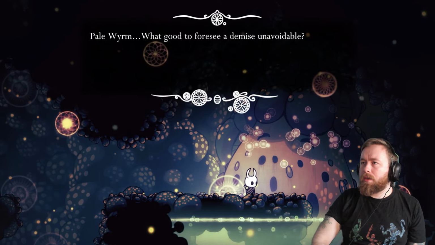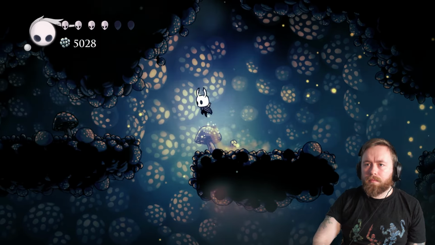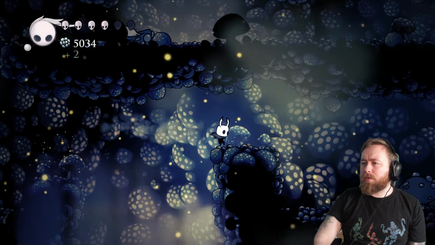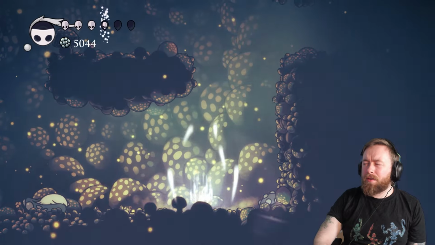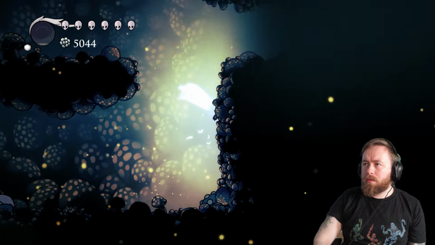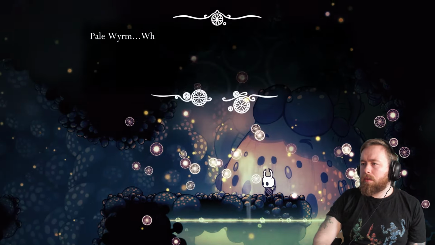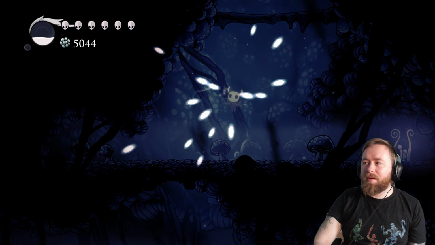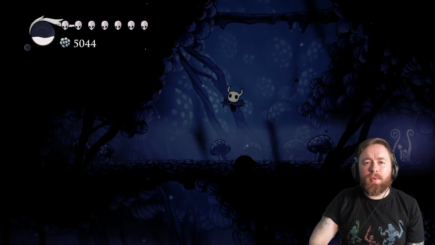Hail worm, what good to foresee a demise unavoidable. Great. I'm sure there was something else in the fungal core. Is this literally just a little... I thought you got a charm or something, do you not? What if I swim in your pool? Huh? Maybe that is all there is to it. Oh, wait, no. This is what you get at the end of it. Duh. We're back down in Deep Nest, and we've got a new bit of health, so that's good.